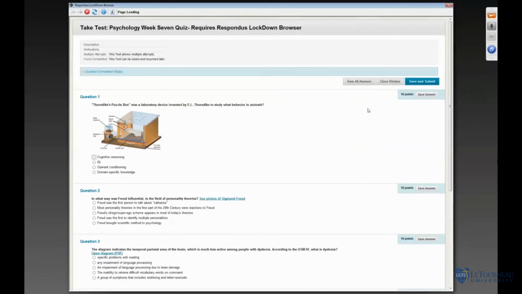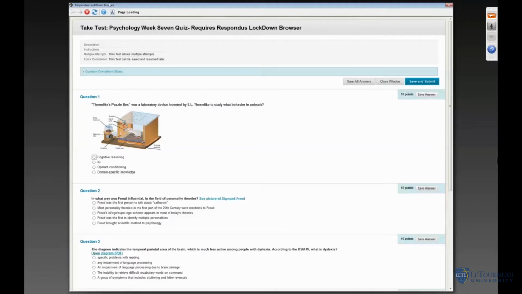If you're looking around the screen, you're going to notice that some key elements that a normal browser would have have been stripped away. If you look in the upper left-hand corner, you'll notice that the ability to navigate within Blackboard has been disabled. Once we launch the quiz or the test, whatever you want to call it, the exam will say students are now locked here. They can't go anywhere else. We want them to be here.